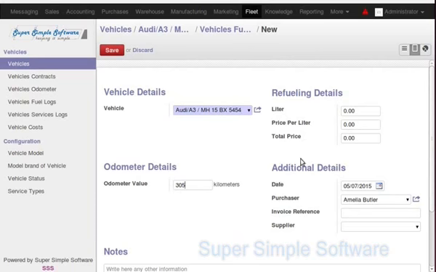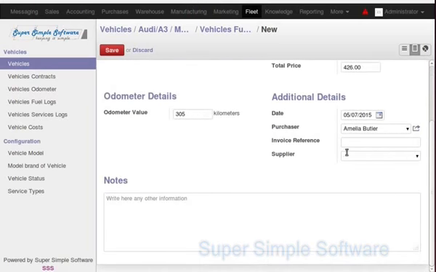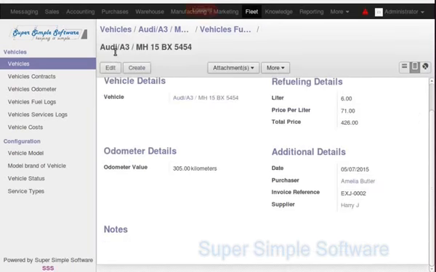We put in liters of fuel and price per liter, and the total price gets calculated automatically, like so. Once again, we can put in an invoice reference here and enter a supplier from which we bought the fuel. And that's it about fueling. Harry J is our supplier here.